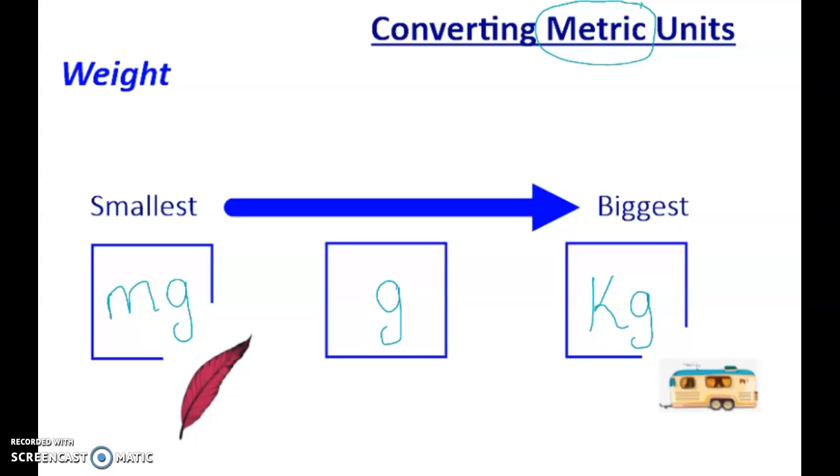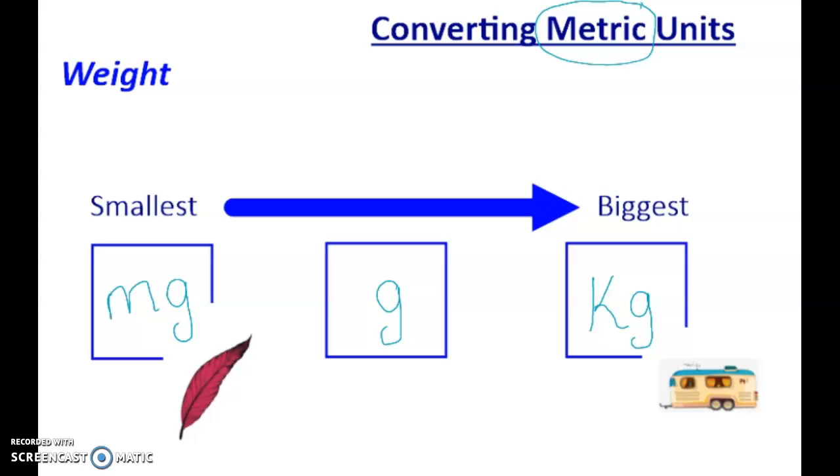Caravans could be measured in a different unit altogether, in the tons that we've talked about, but it's something that's nice and heavy. So grams is the tricky one. It's got to be quite a small thing, because if you guys are in kilograms, it's got to be smaller than you, but it's got to be something that maybe you can feel the weight of. If something is measured in milligrams, you probably can't feel that weight on your hand. So you can't feel the weight of a feather or of a ladybird. They're too light, so they would be measured in milligrams.